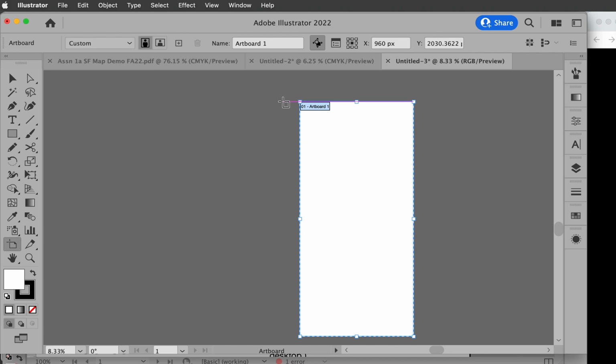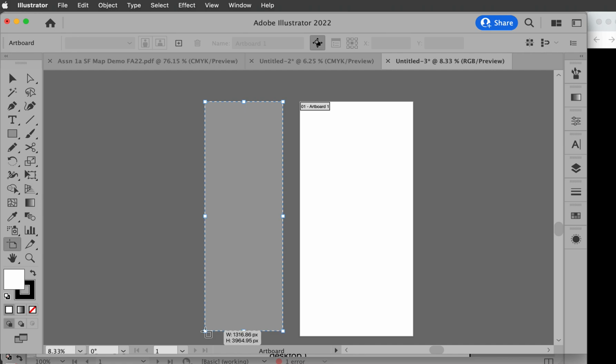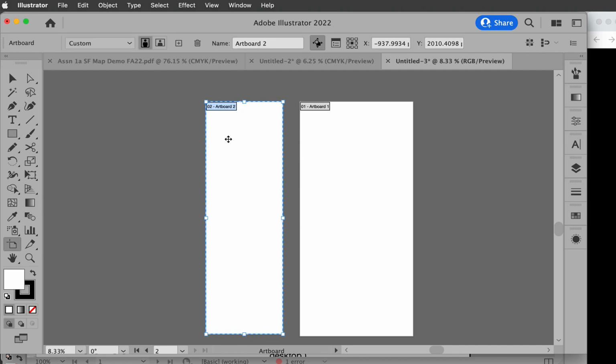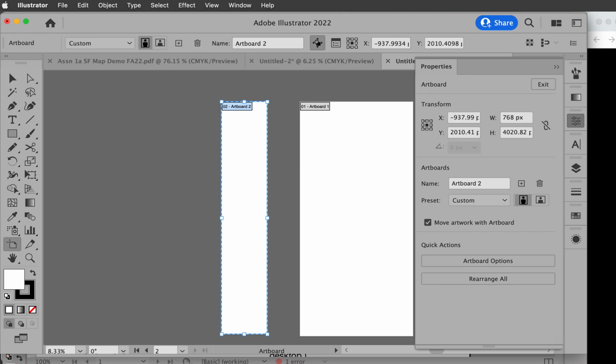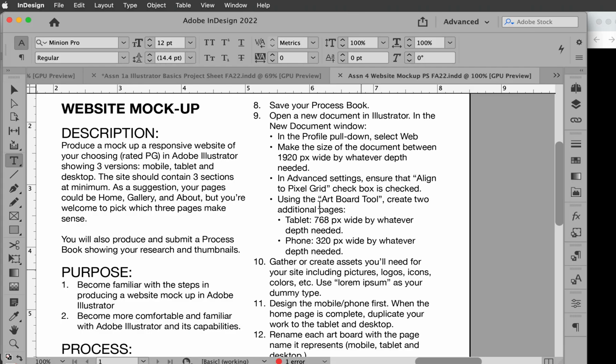Now we're going to do another one that is tablet. Now that I have this made, I need to adjust the width. I'm going into properties, and the width is going to be 768, I think. Let's double check that. Yeah, 768 and 320.